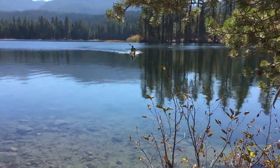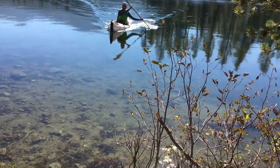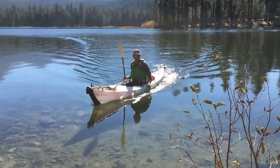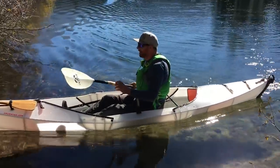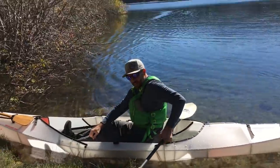He's coming back in. How was it? It's nice. I like it. I mean, it's definitely a recreational kayak. It's close to shore, stable. But on a lake like this, where you've got a small body of water and you just want to get out and enjoy it, I definitely think we need one of these kicking around in the RV and the sailboat, don't you? We definitely do.